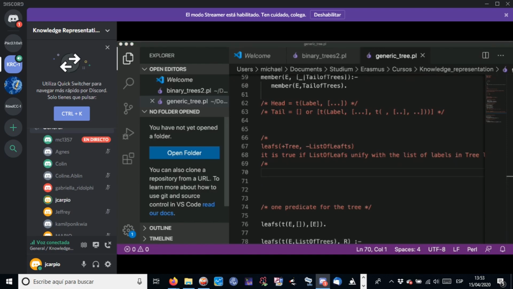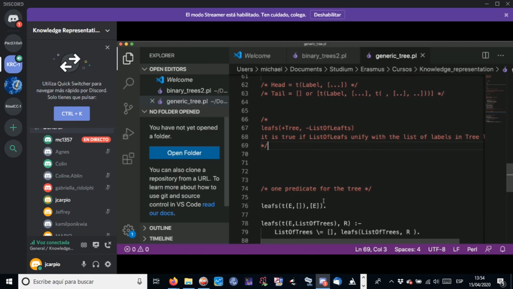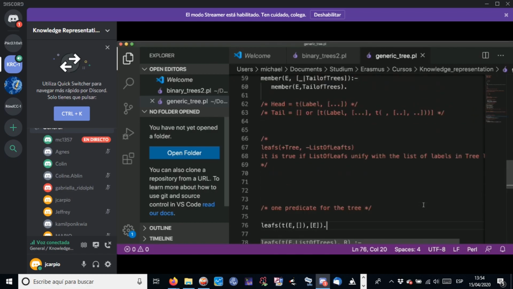No, you have to close it. Yeah, line 69. You have to change the order, it's asterisk first. This one was the problem. Okay, now I don't have any errors.